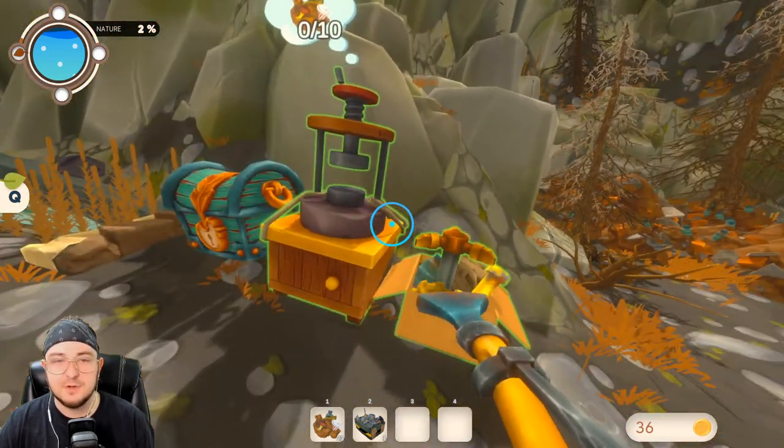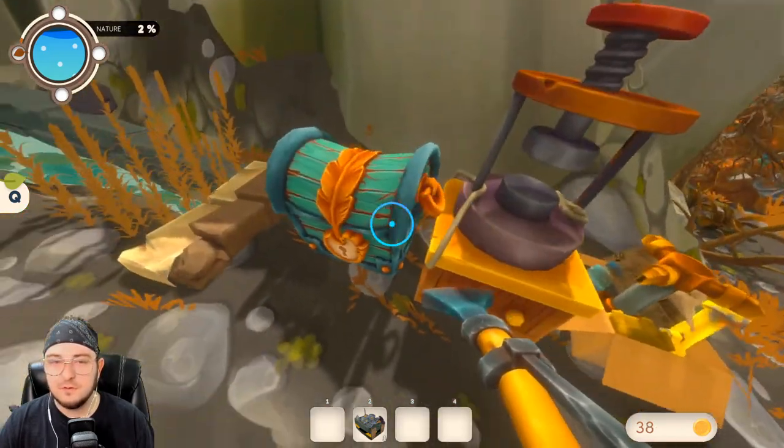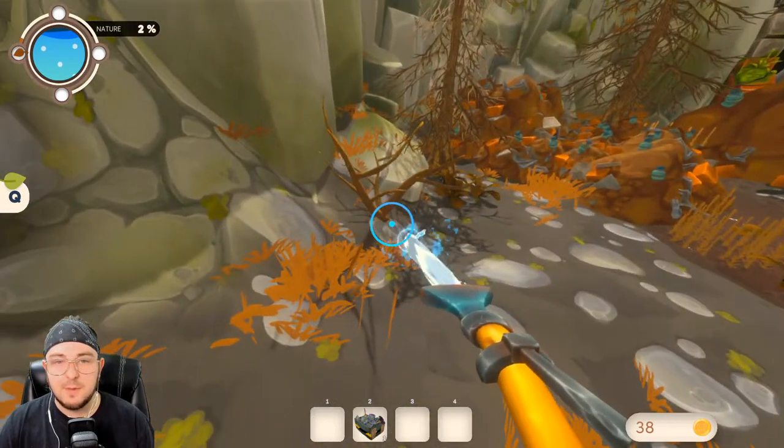So 10 trash to put in here, which we will do. That will give us 2 coins, I guess. What about this? Oh, loot all. Well, there's nothing in there. All right. I wonder if we can use that as storage or something. And then maybe do a little bit of this.